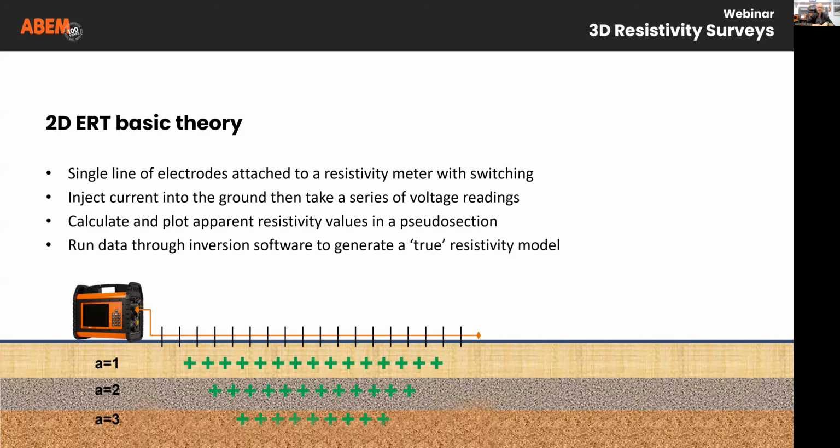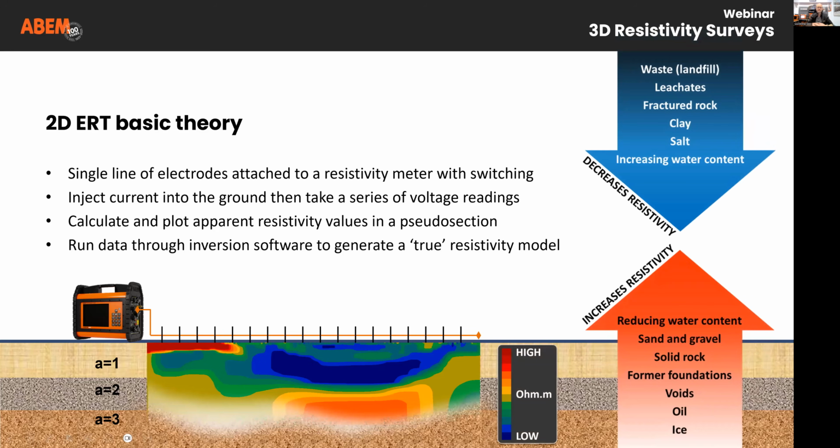We then run through a sort of script of measurements in order to build up a raw data set, what we call a pseudo section of raw values, apparent resistivities, i.e. the resistivity as measured from the surface. And then we will put those through a processing package, an inversion software package, in order to go from that raw apparent resistivity to what we hope are true resistivity values. That will then allow us to make an interpretation.